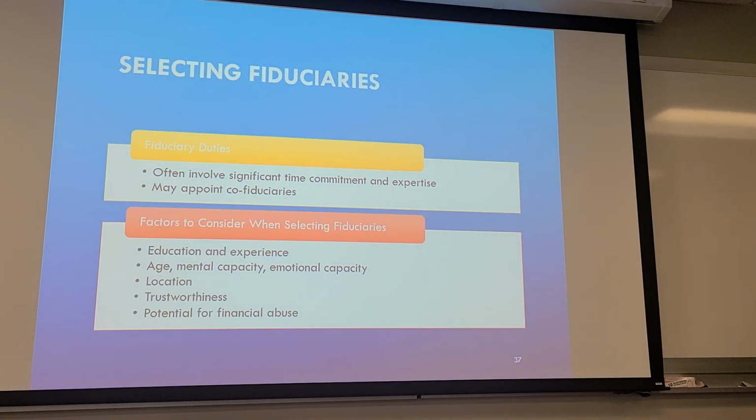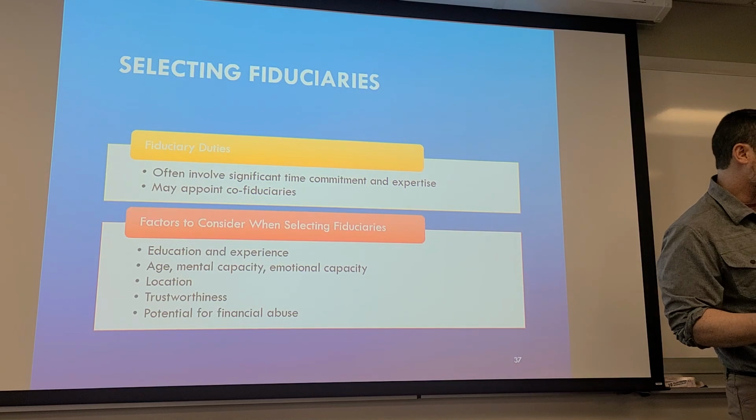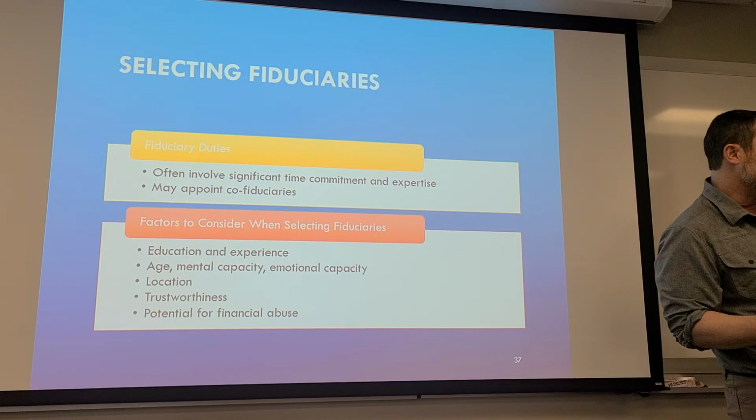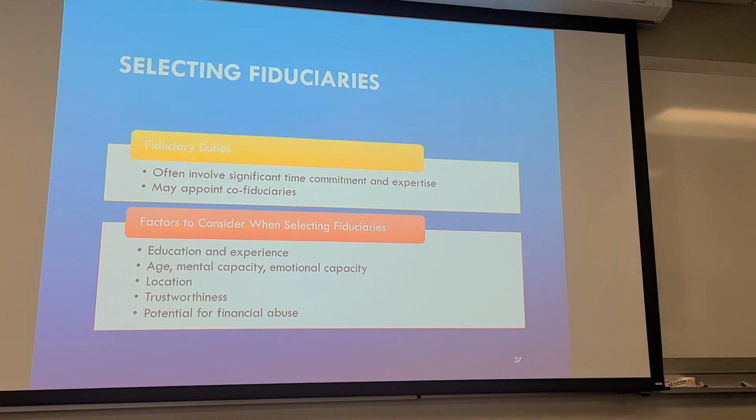You want to make sure that your fiduciaries, that executor, the trustee for your trust are basically somebody you can trust, and also that they know what they're doing. So there's going to be some age, mental capacity, emotional capacity, education, and experience. There's this idea that as long as somebody's doing their best, it's fine. They're a reasonable adult, maybe they didn't get a CFP, maybe they didn't take these courses, so they wouldn't know how to manage things as well, but as long as they're trying their best, they're okay.